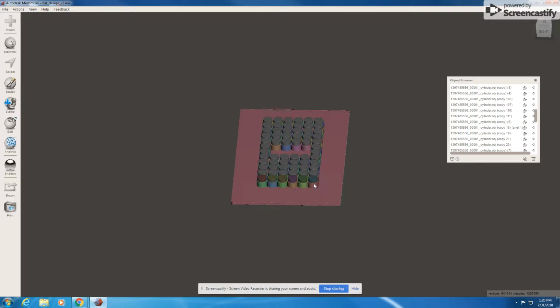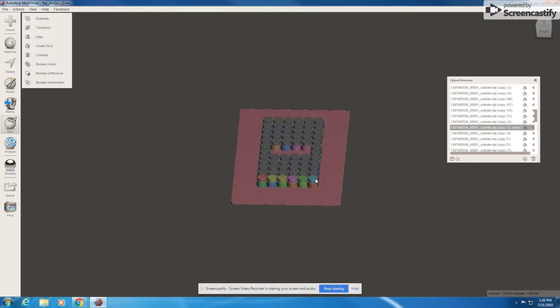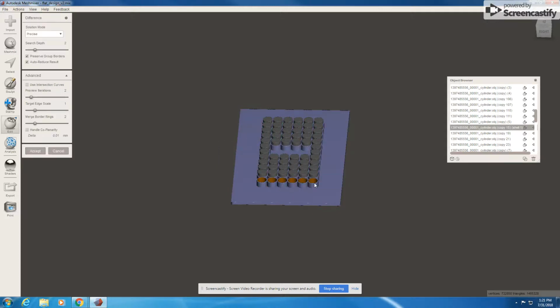So what I'm going to do is I'm going to make sure the base is selected first, and then I'm going to select the inner cylinders and hit Boolean difference. What this is going to do is take away the difference between the base and the cylinders, which essentially is just removing the cylinders and creating a hole.